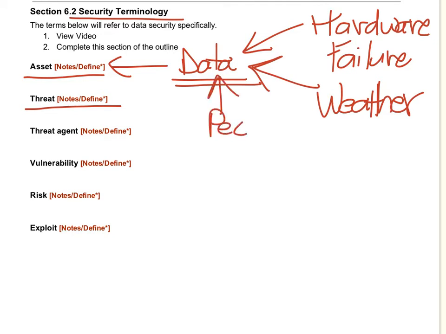Here's the biggest one. People, either on purpose or not on purpose, can do something to your data. And if you want to see what they can do to the data, you'll have to go back a slide and look at it, either change the data so it's not accurate and so forth. Okay? Changing data. So you're going to make a deposit to the bank, you're sending the information, and somebody changes your bank account to their bank account. That'd be changing data. Okay. That's kind of a crazy example, but at least it's one.